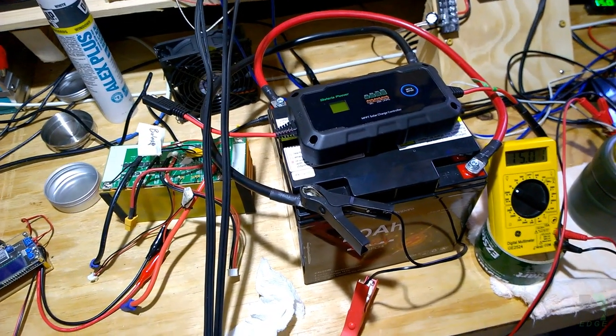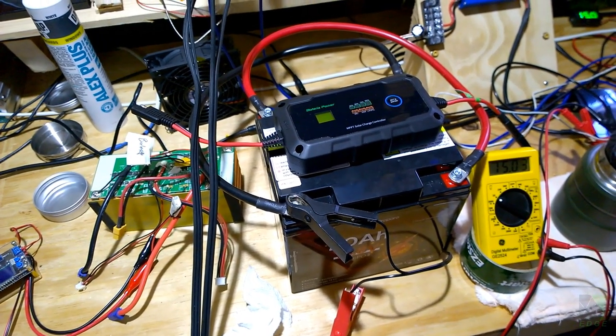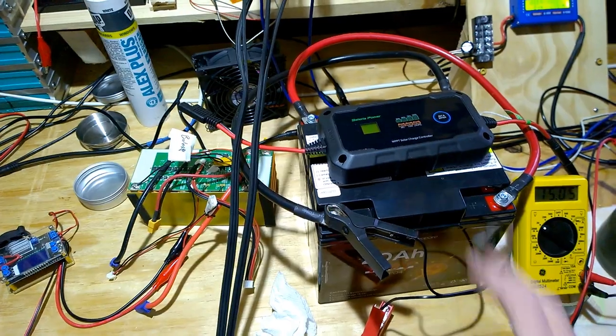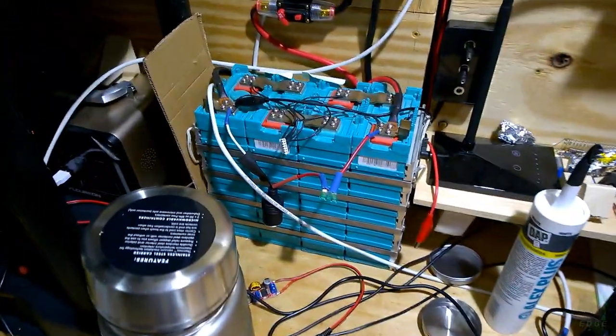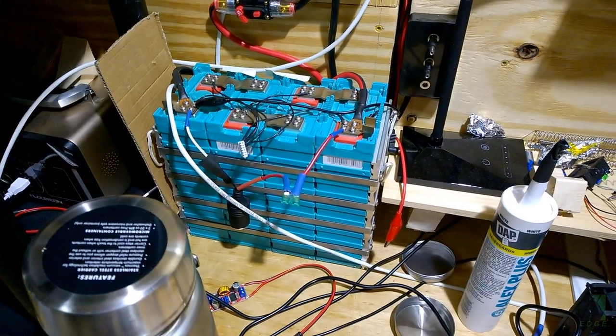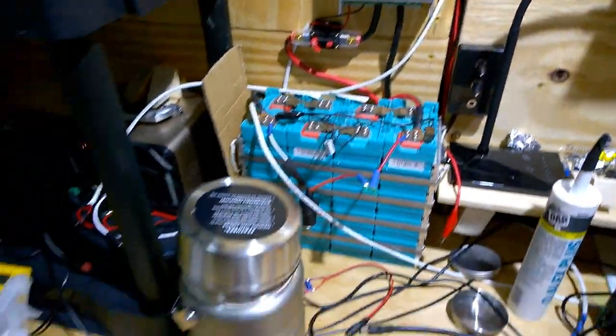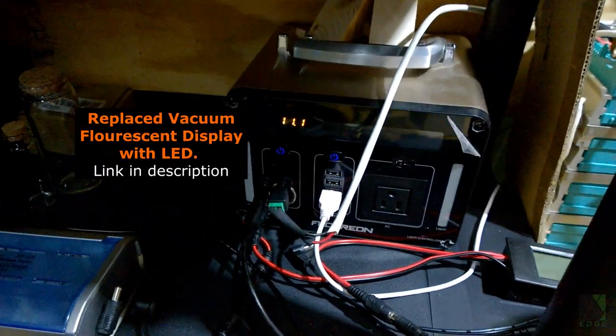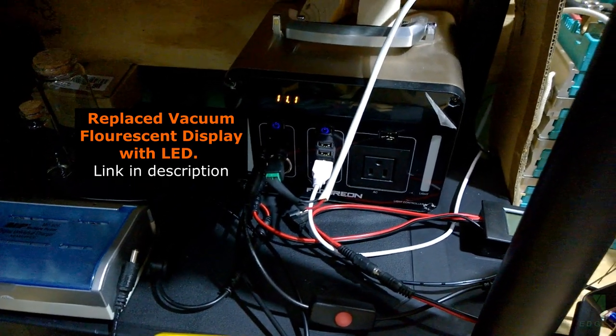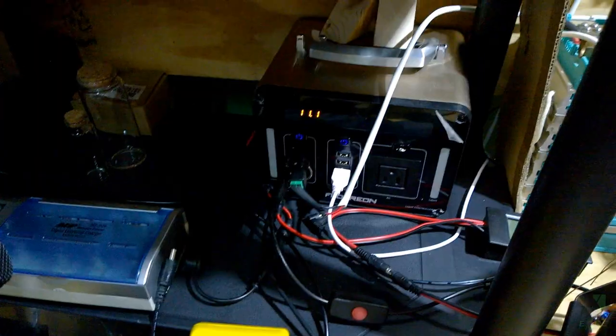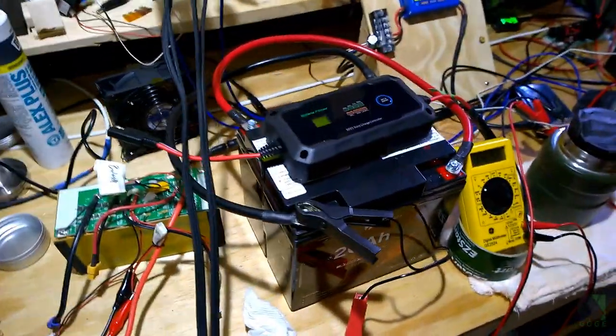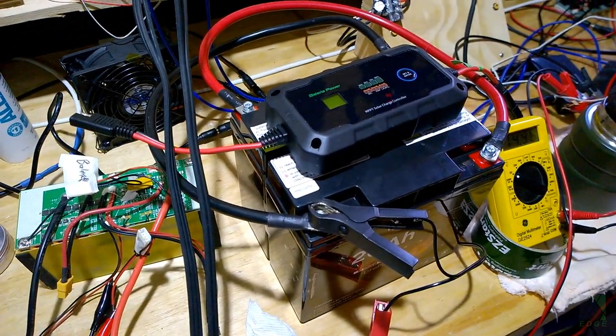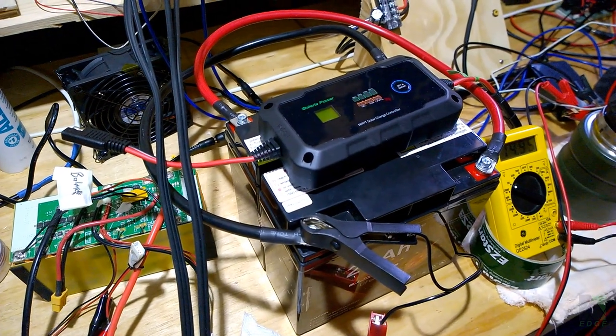In case you don't already know, I run my workshop on solar pretty much. And the lighting is all solar. A lot of the instruments I run are solar. So I don't have a lot of batteries. And these two 20 amp hour batteries are surely going to make a welcome addition to the workshop. Right now I have that battery there. That's a GBS battery, lithium iron phosphate, and that charge controller. And I also have that solar generator right over there. That's one I took apart and worked on. I put my own screen on, my own voltmeter. And that's pretty much what lights the workshop. I also have one other small solar generator I use for lighting at the other workbench. But not very much out here in the workshop. I have more batteries but not in the workshop. These guys here I think are going to do very well in helping light the workshop. Probably running an inverter, powering appliances, or whatever else I need to run.